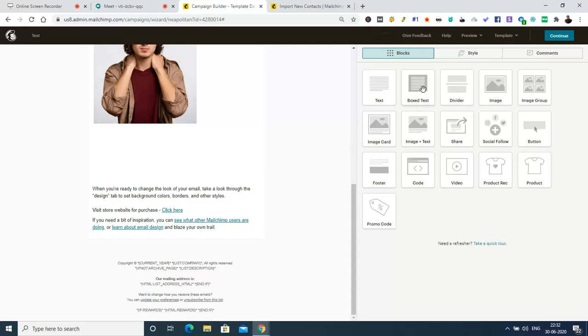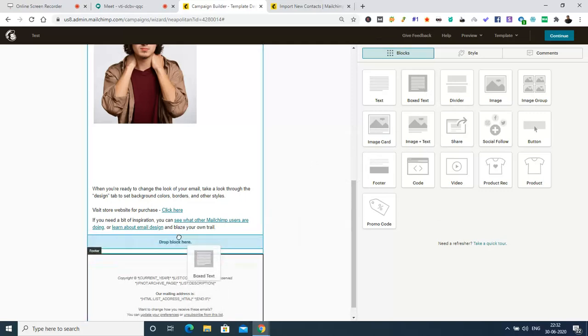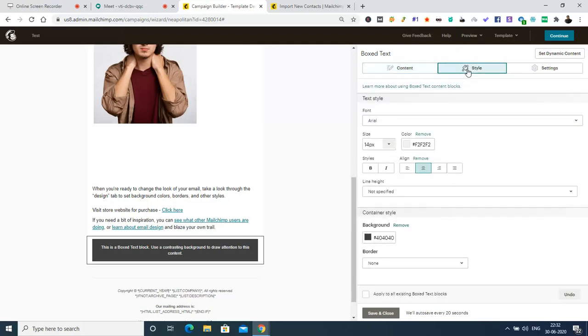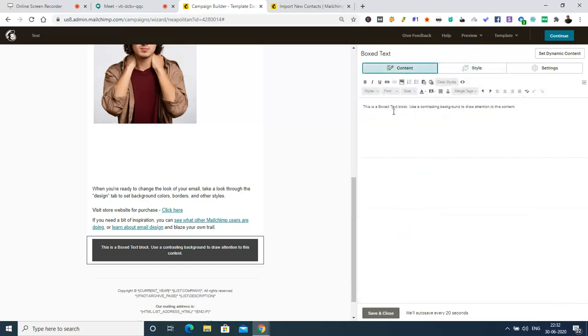Right now, I'm going to choose the boxed text option. So I'll have a default color in the box. I can edit the color of the box with the help of the style option. Here I can give the background color, border color, line height, and so on. There are a lot of options available. You can explore those things, and the content that I want to put inside this box text is similar to how I configured the text for the previous column.